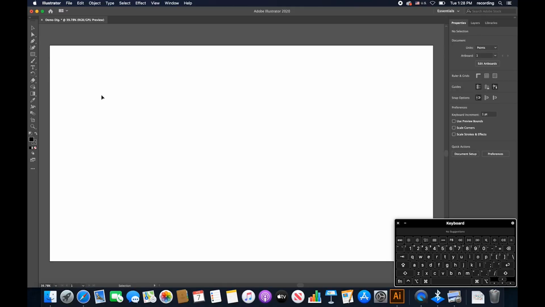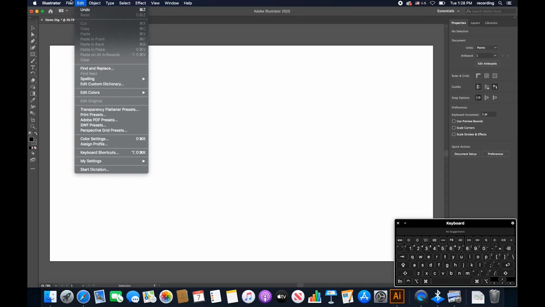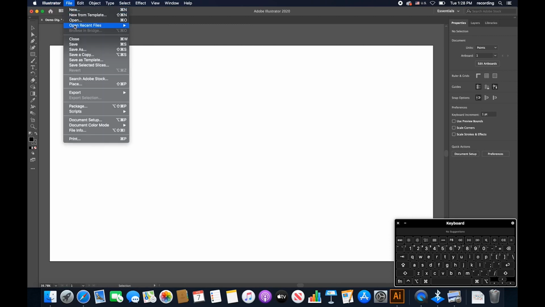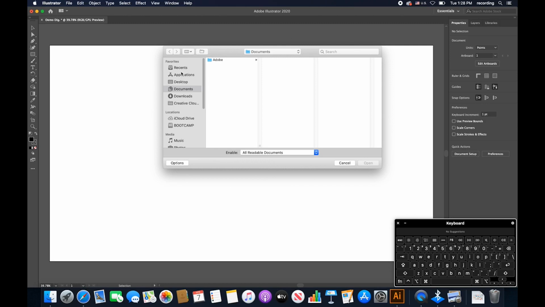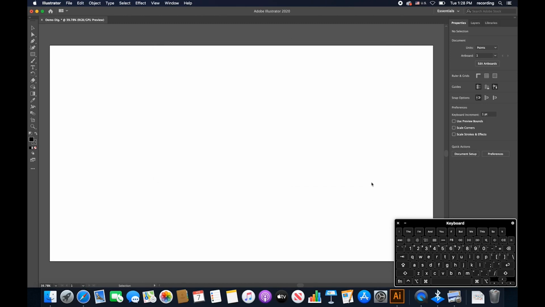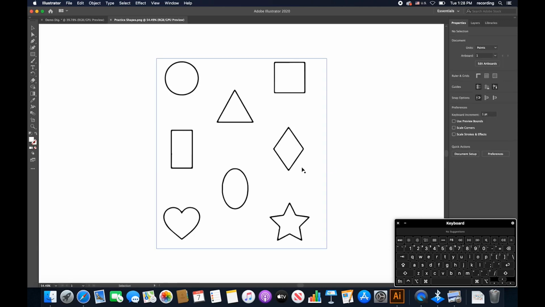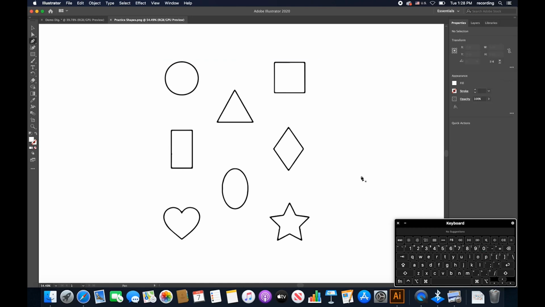Now I'm going to show you an easy trick that I like to do when I want to practice my pen tool skills. And I'm also going to show you how to open up a JPEG or a PNG or any type of image file into Illustrator. And I just put it right here in the middle. The size really doesn't matter too much for what we're doing, but we are going to be tracing over these shapes to get practice with the pen tool. I'm not going to trace over every single shape, but I just want to give you guys an idea of ways that you can practice and increase your skills when it comes to using the pen tool.